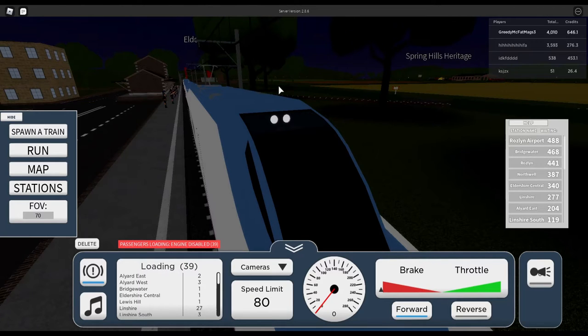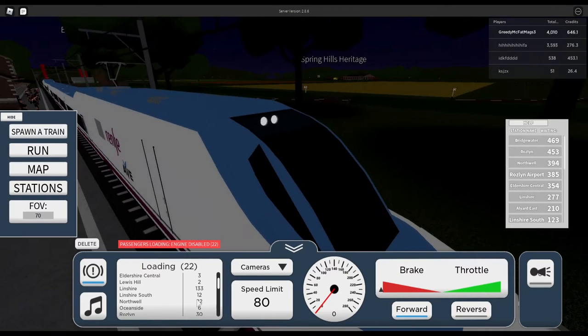Every time you stop at a station, so let's see, where's Northwell? Northwell has 16, so I'll get like 10.3 credits, so the higher. Lineshire, however you say it, Linshine, so I would get a lot of money from that, so I'd get maybe 95 from Linshine, so big bets.